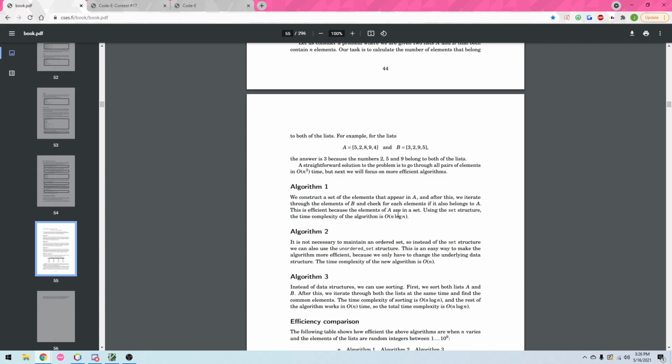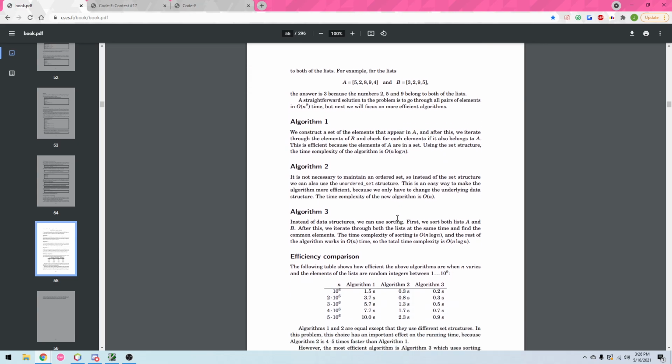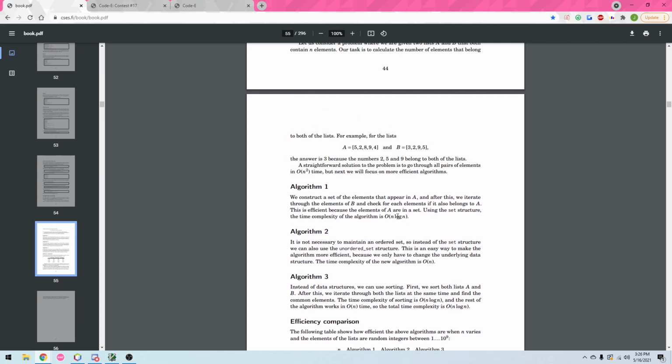So what they're saying is that this first solution is you can use a set to check if the elements in B exist in A, and the time complexity of this will be n log n. Since we don't really need the set to be sorted, we can try using an unordered set as well, because we're only checking if something exists. There's no reason to make it sorted. So instead of n log n, we get O of n, because to maintain a sorted set, it takes log n operations to insert instead of constant time. So the total time complexity of using a set and iterating through it will be n log n.